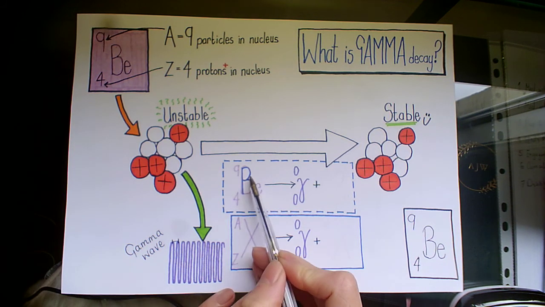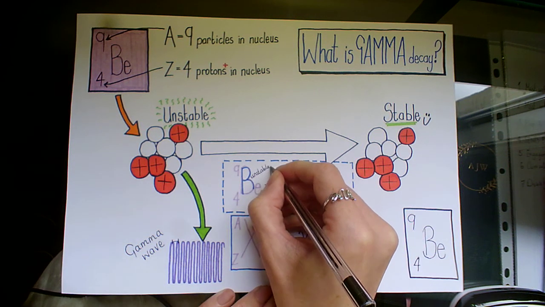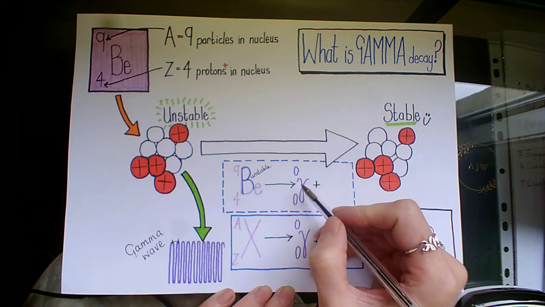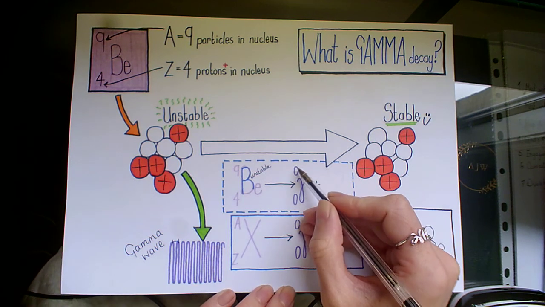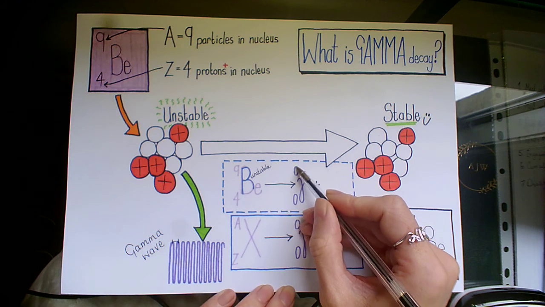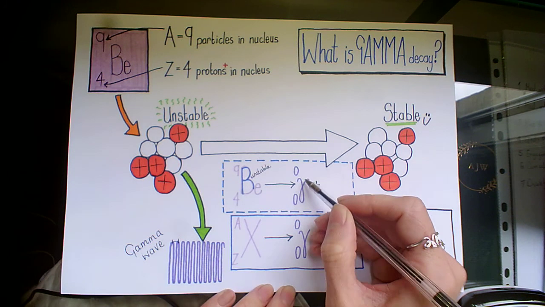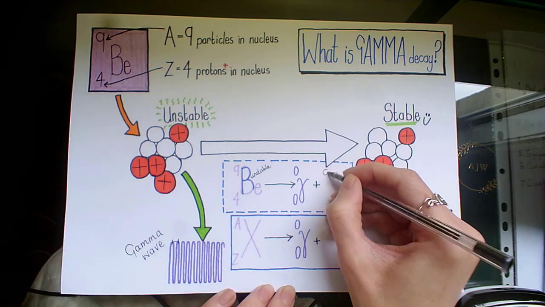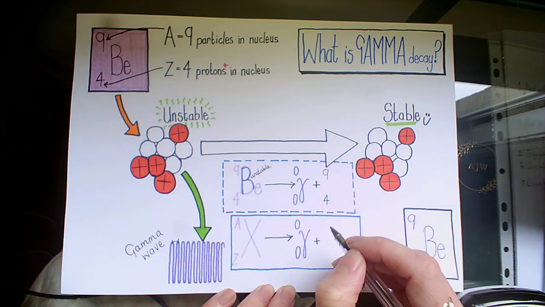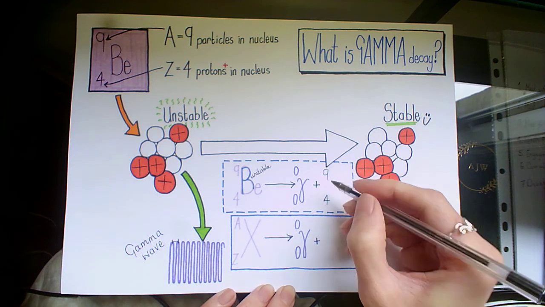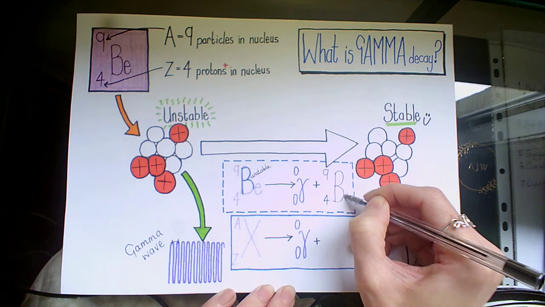So we start with our unstable, remind ourselves, we'll put that on. We start out with our unstable beryllium atom, and we remove a gamma wave, and we write gamma like this. It's this funny looking Y, and waves have no mass, so we have a 0 for the mass, and they have no charge either. They're waves, they don't have a charge, so gamma 0, 0. And we know that we were left with something that had 9 subatomic particles in the nucleus, and 4 of them were protons, the 9 and the 4. So we know that we've got to leave that as a Be for beryllium. Same thing, just more stable.